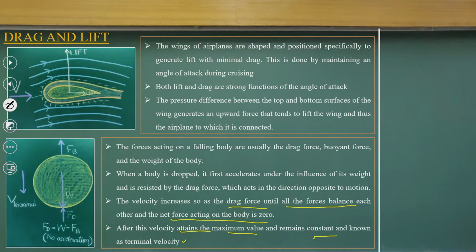Then after this, the velocity attains the maximum velocity, which is the terminal velocity. So, that means a smaller dust particle will fall at a terminal velocity. That is the condition when you have a balance between the buoyancy force, weight and the drag force. So, that means if it is moving with V terminal, the drag force is equal to weight minus buoyancy force. That is what you can easily compute.